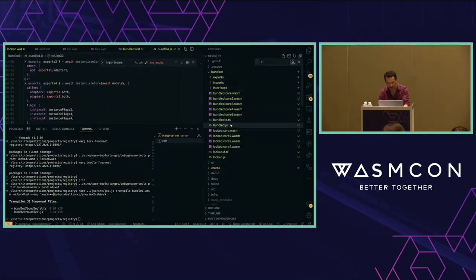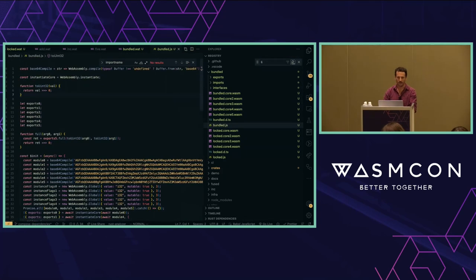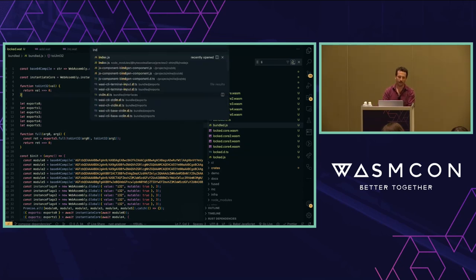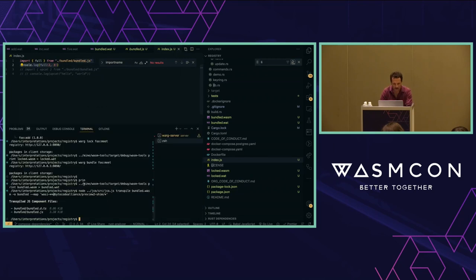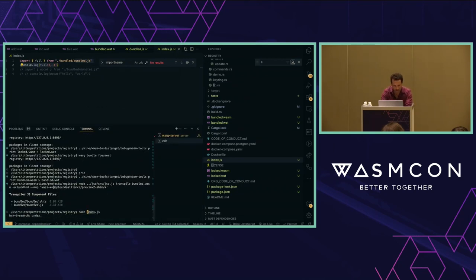and we can go take a look at the JavaScript that's generated, and here it is, and it's depending on a bunch of Wasm that it creates out of that large bundled component. And then finally, over here in index.js, we can import the function. So foo was the name of the function that takes two numerical arguments and basically adds 6 to the whole thing. And let's get the one that we want. And when we do node index.js, we get 11, which is 6 more than 2 and 3, and so we have all of those dependencies working together transitively, which is pretty cool.